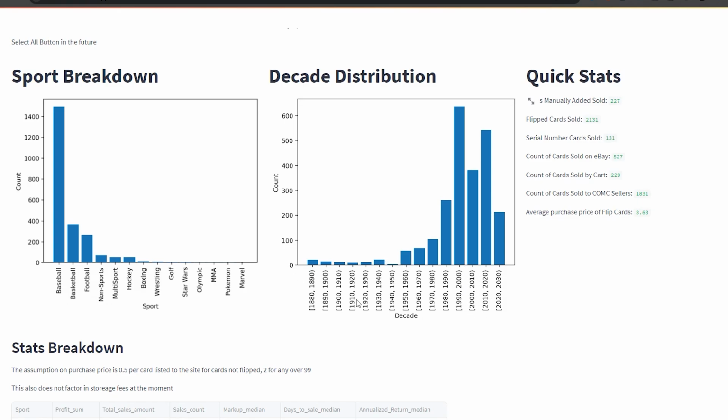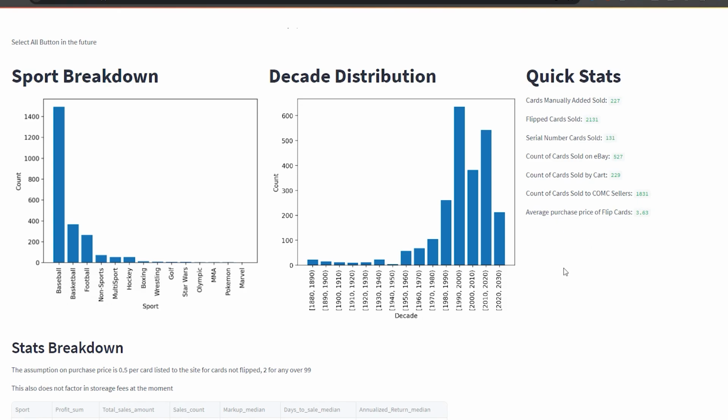A lot less back over here, barely anything for 1940 to 1950, which makes sense because we had World War II, and there was not a lot of stuff produced in that time frame. Surprisingly, I had a lot in 1880 to 1890. A lot of the non-sports side would go over there. So that's just what this data looks like right now.